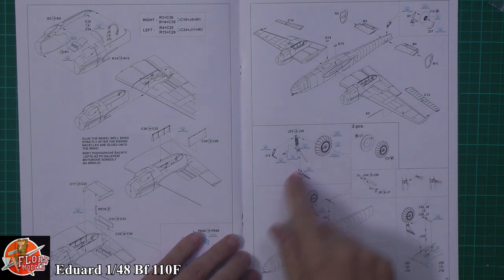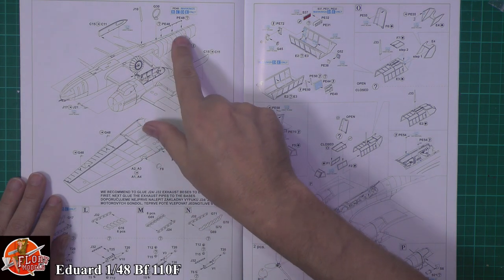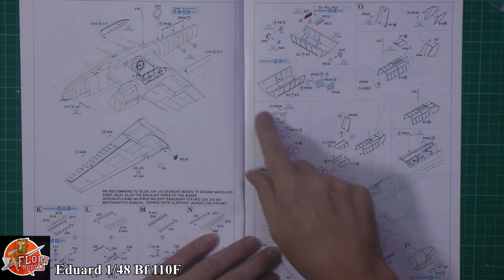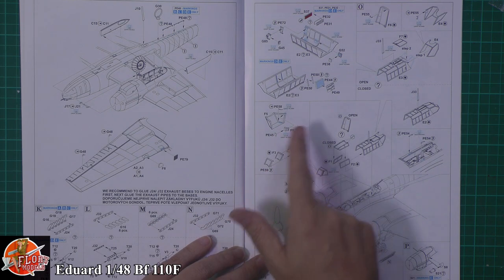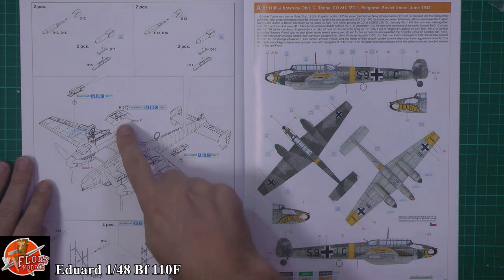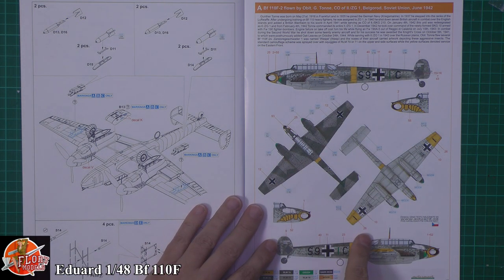Control surfaces fitted on, then the main gear wheel and tyre system — exactly the same on the other side. Doors fitted, aerials for the rear, counterbalances for the wing system, grille, landing light. The exhaust stacks — making sure you've got the correct one, as we do have two types. All that glasswork you would have masked up using the mask set — there's plenty of it, so you might as well take advantage of it. Armour glass fitted to the front depending on the version. Canopy open or closed — it's an open top canopy system they jump down into. Last up, the bombs: bomb racks on the fuselage shoulders, the wings, and the belly gun system. Depending on the version, if you're doing the radar-guided one, you'll be putting that in with the radar system on the front.